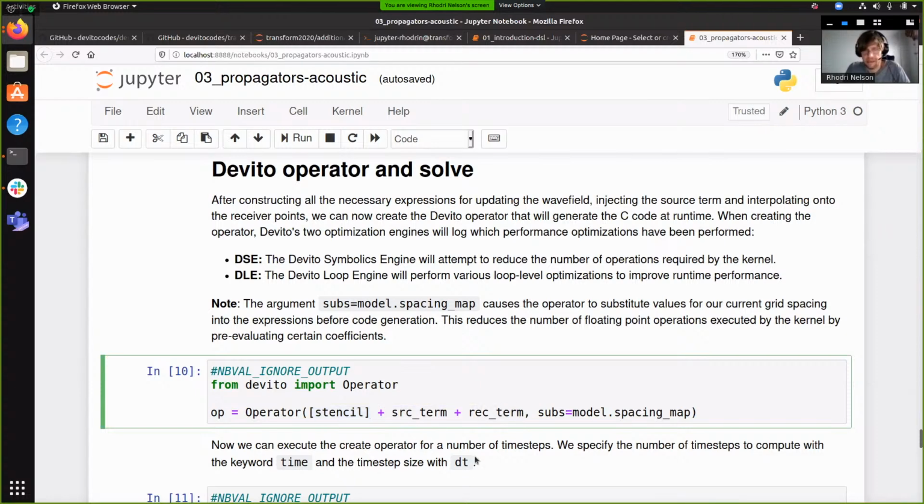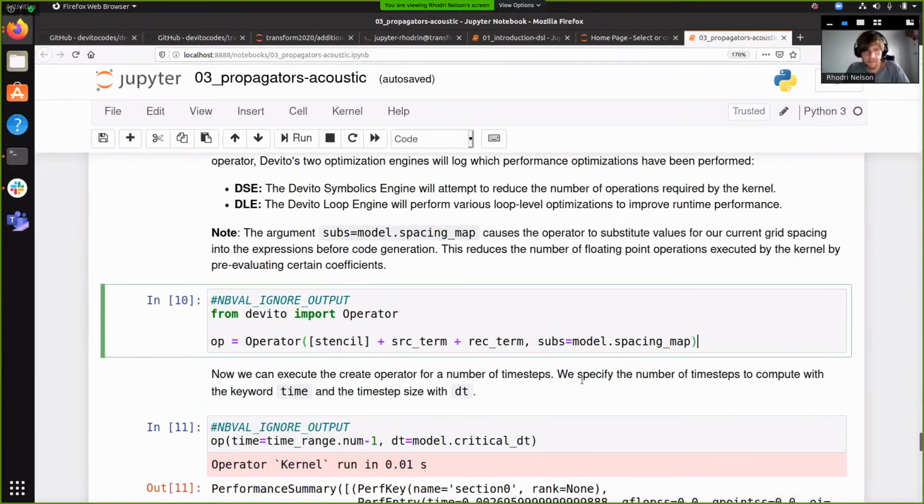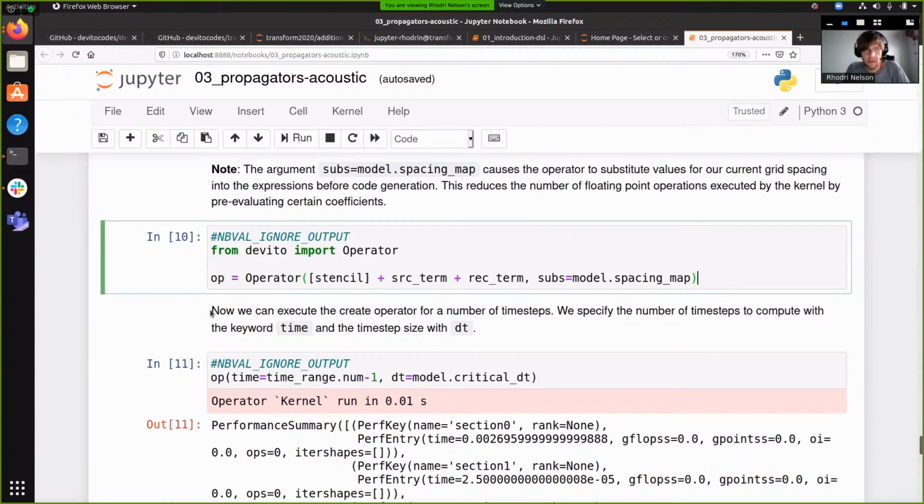And here, because we're using a model which is creating a new grid, we need to specify this substitution, and that's model.spacing_map. Okay, and then we can run.